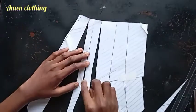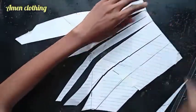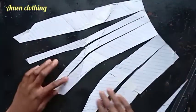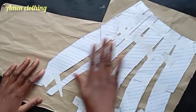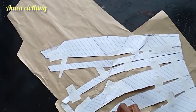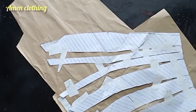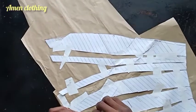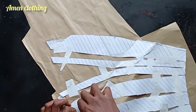I had to cut this center place because I want it to lay flat — that's the point of all the dots. It's the pivotal point of the dart, so it opened on its own when cut. I'm going to slash and spread this onto fresh pattern paper and close it up. Check out that video for more understanding on this type of slash and spread. Make sure the brown paper is inside and the white paper is on top.